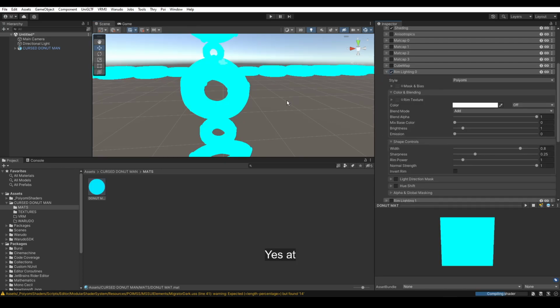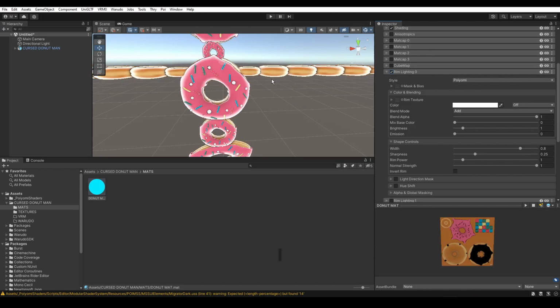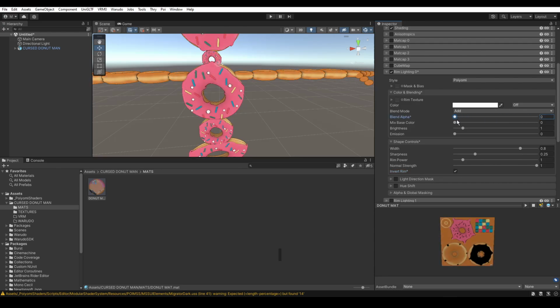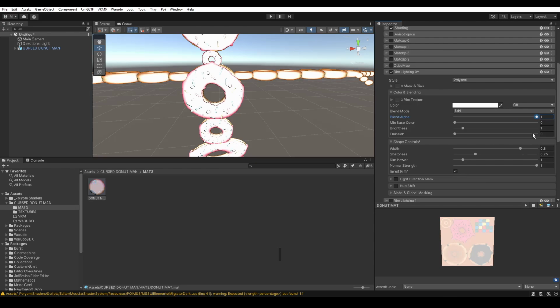Yes, add a rim light maybe. I'm going to invert that, and turn that way down with the intensity. Let's actually change the width.